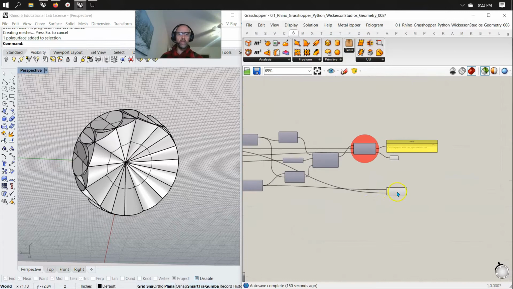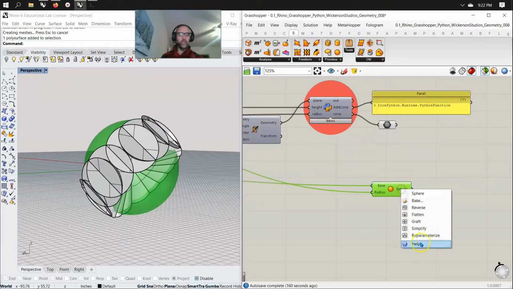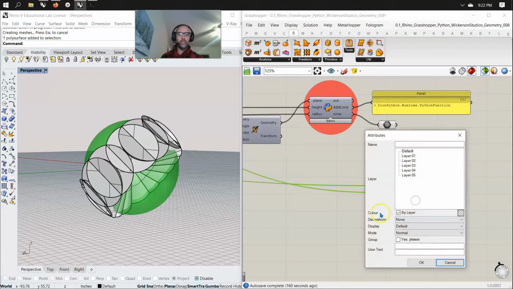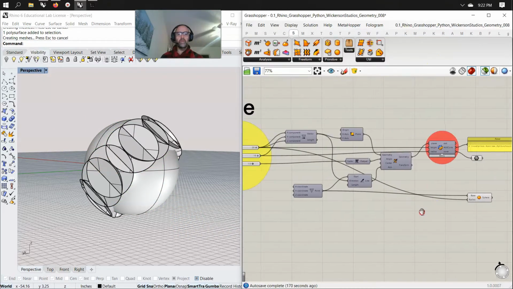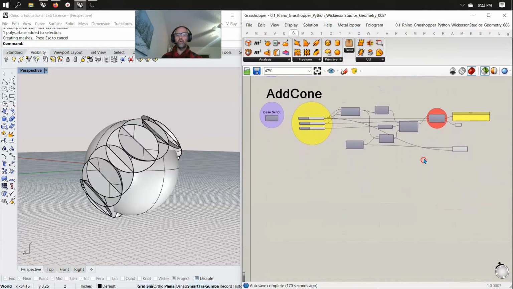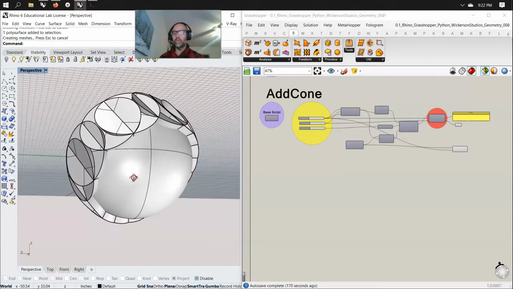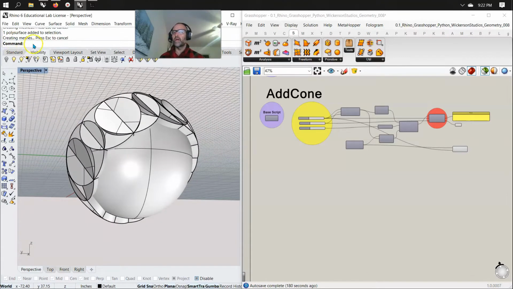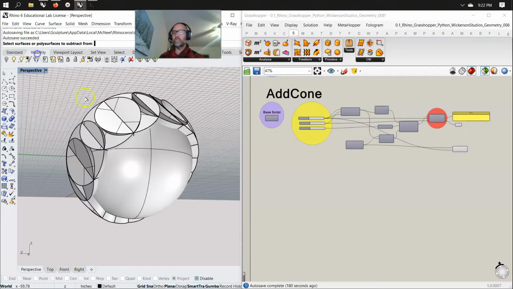But I've got it done, and now I'm just going to grab this little radius, which is still parametric, this circle. I'm just going to do a little quick bake in there, because I'm actually using Python and Grasshopper to go back. And then I'm going to leave that script. I'm pretty much done with Grasshopper. Let me take a look at that script. That's what it was, creating a cone. I thought this was just a nice little script to play around with and build some geometry and have some creative designs. And I will grab a Boolean difference at this time, which is pretty easy.